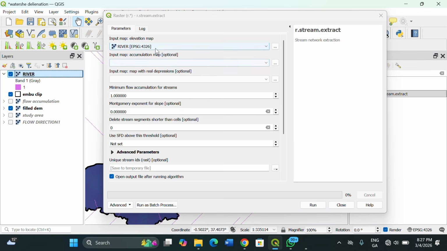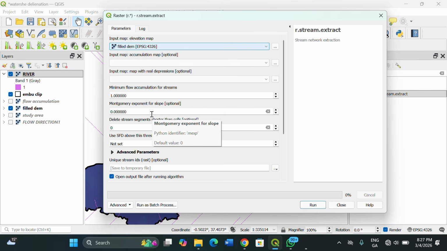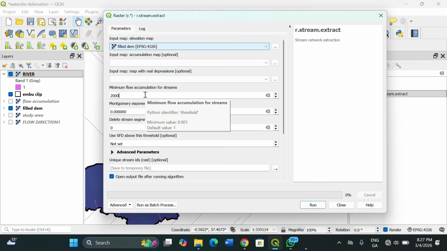Our input will be our field name here. For minimum flow accumulation for streams, we will use the number 2000 which we set earlier as our threshold.